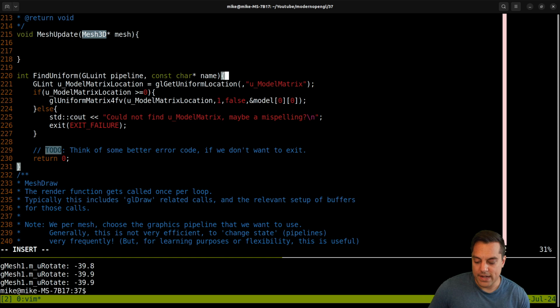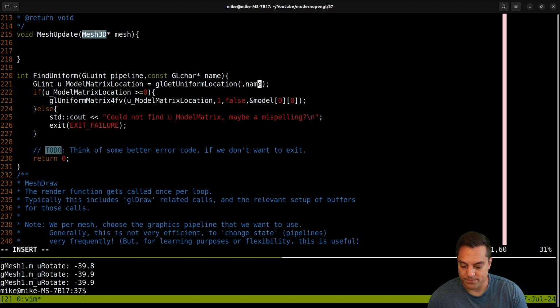Now, again, if you want to be consistent, if you're going to have maybe different APIs, like DirectX using something else, or Metal, then maybe you can consider having your own abstractions. But we're sort of tying ourselves to OpenGL land here, which is fine. Okay, and that's going to be the name, and then this was the pipeline here.